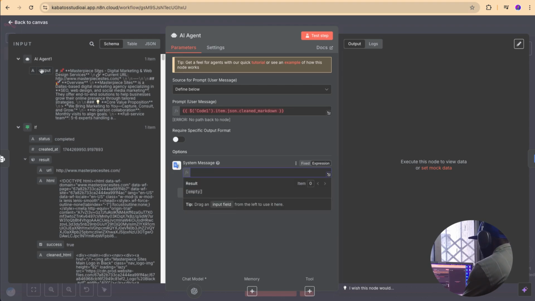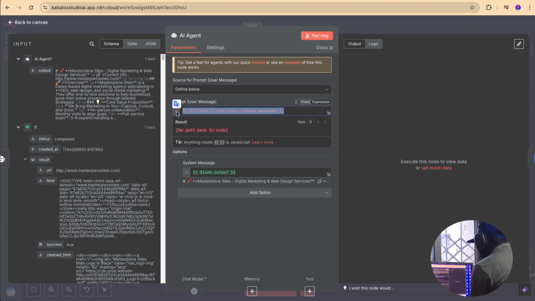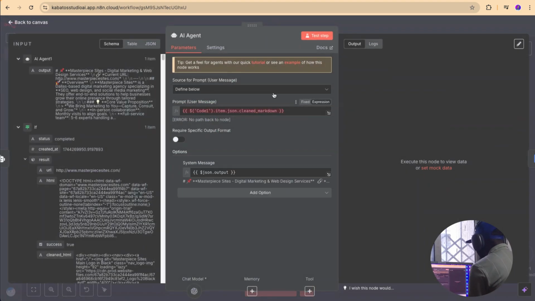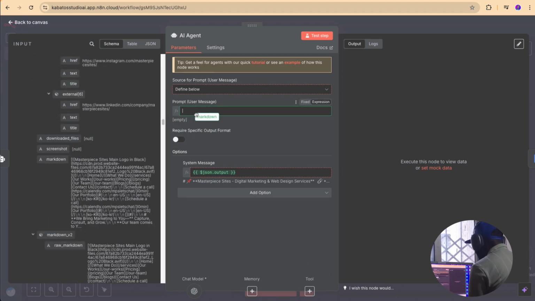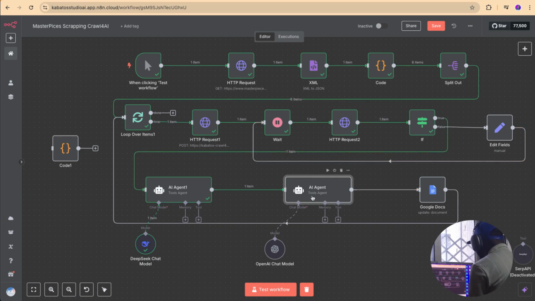Okay, we add the prompt here, and it's done. And here you must delete it because it is the code information. We deleted the code, so you must delete it and add the edit markdown. This markdown. Okay, fine, and it's done.